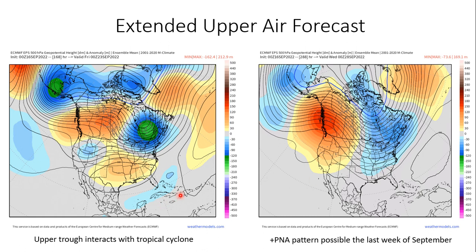One other thing I want to mention, and I'll show you the slide here in a minute on the tropical update, but we do have a reflection of some sort of low pressure system at this point. You'll notice the positioning of this trough is going to be important because as this upper level trough pivots east, it very well could pick up this tropical cyclone Fiona and really cause Fiona to curve out to sea.